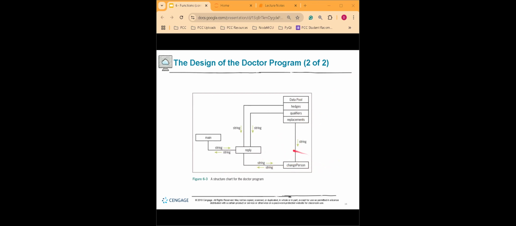So from a top-down approach, it doesn't really look like a top-down approach at first, when you first look at it, right? Because it's kind of a square, basically. So you don't have to stick too much to the definition of a top-down approach. As long as you are creating sub-problems from the main problem, then that's good. That's good enough. So as long as you're dividing it to smaller pieces of problem, that's always good. And that's it for the doctor program.